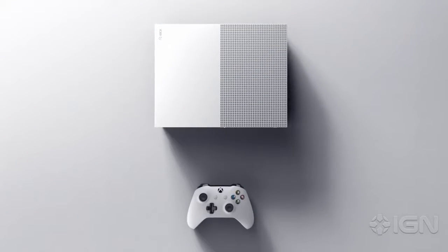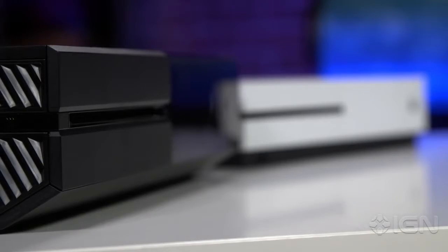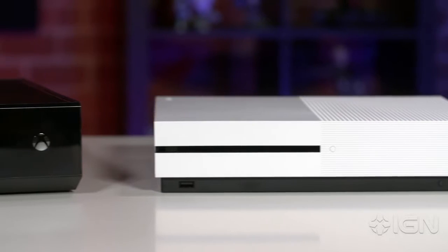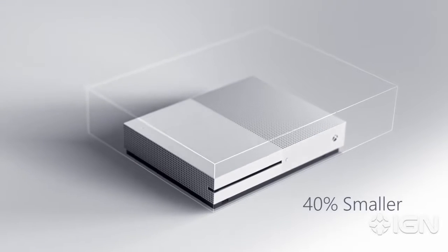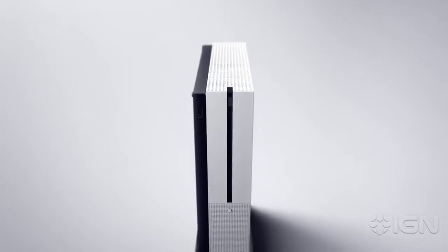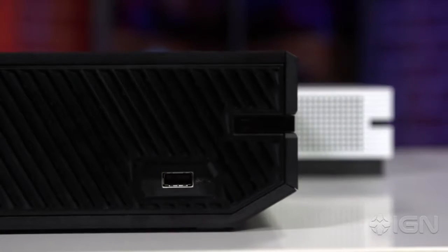The catch, of course, is that you need to have a 4K capable TV that supports the HDR10 standard to use all the console's new tricks. On an old-school 1080p screen, the S offers minimal feature benefits over the 2013 Xbox One beyond its ability to occupy less physical space. It's true that the S features a slightly overclocked GPU when compared to the previous Xbox One, but in practice it would be tough to spot the difference in your games.